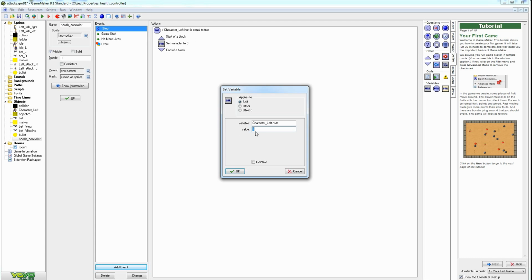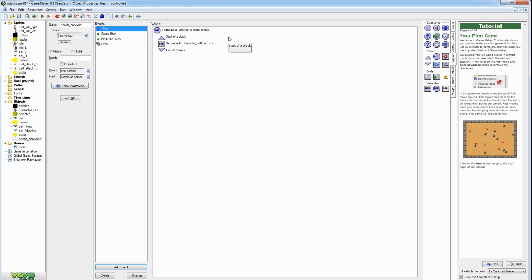But 2 is a random different number, so it's neither true nor false, so the bat can't drain my life. And this won't repeat again, which is the problem we'd have if we didn't change that. If we set it to true, it'll keep reading this over and over again, and we don't want to keep reading it. We just want to set a different number. Because we set it to a different number, we need to revert it back eventually.